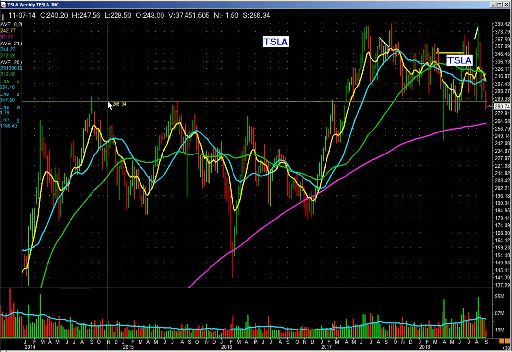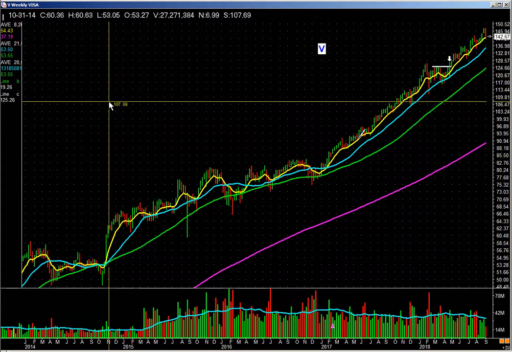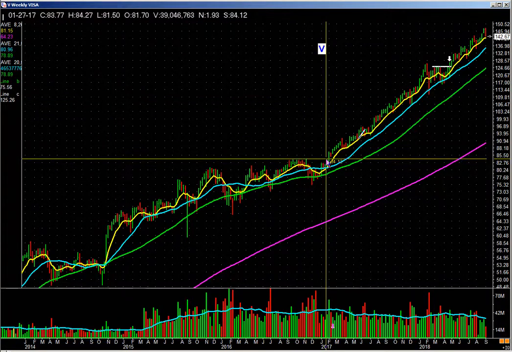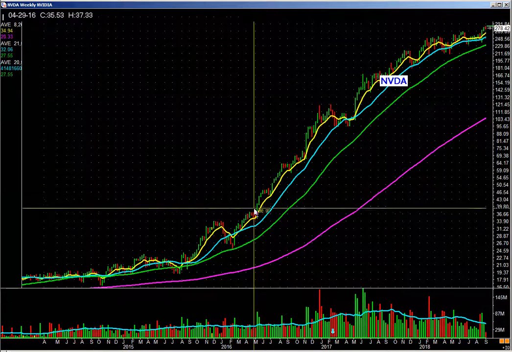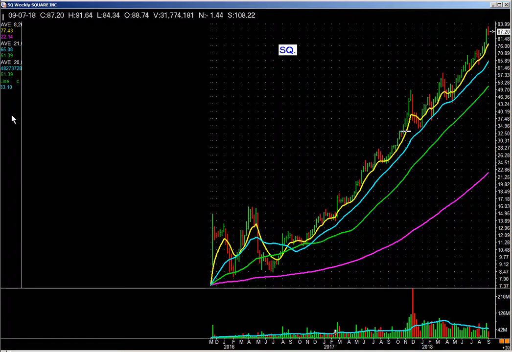The moral of the story is this. Defer to weekly charts. Find leadership. Here's Visa. That's a Dow stock also. Find leadership. Here's NVIDIA. Look at this. Isn't that nice? Find leadership and key on those. Don't look at hourly charts with them, but go to weekly and then take it down to the daily for an entry and look for longer weekly bases of good companies.